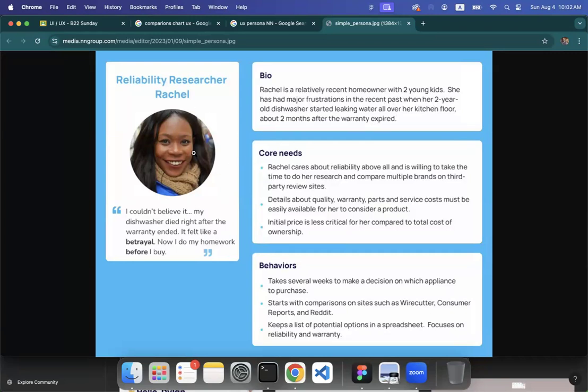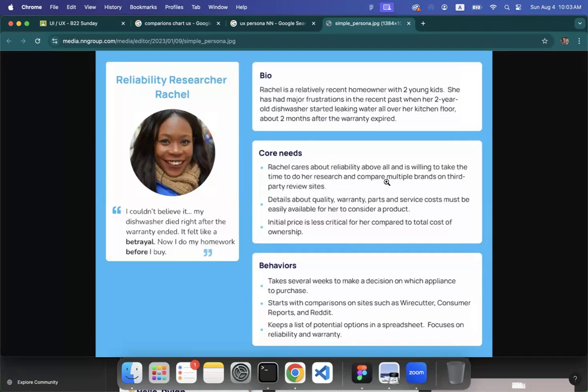So this is an application related to kitchen appliances, or some kind of application that these people are trying to develop. The core needs: Rachel cares about reliability above all, and is willing to take the time to do her research and compare multiple brands or third-party review sites.